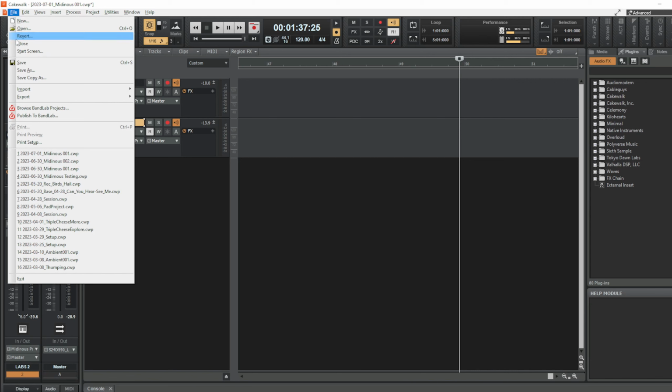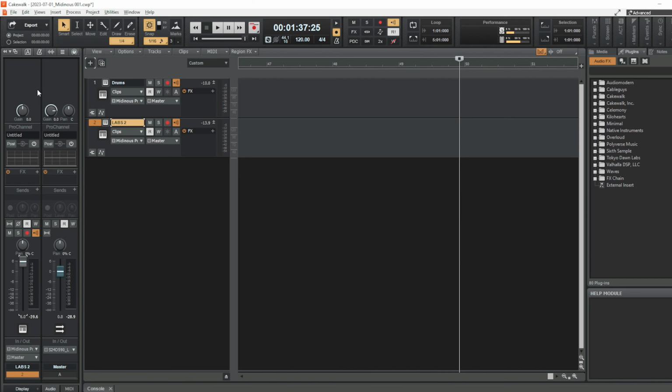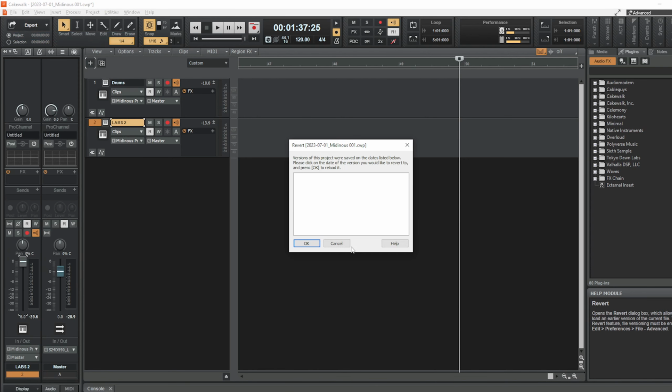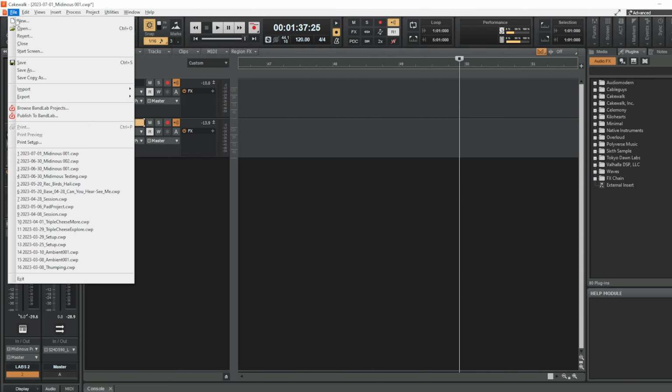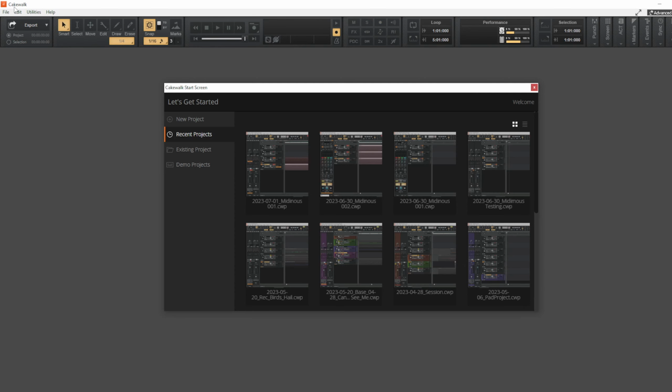So I'm actually going to close this. Wait, cancel. I'm going to actually revert this. Oh, no, it's not going to let me. Okay, I'm going to close this. No, I'm not going to save my changes.